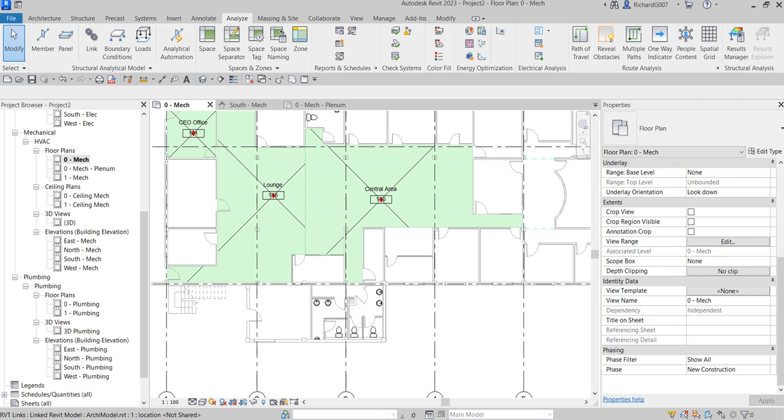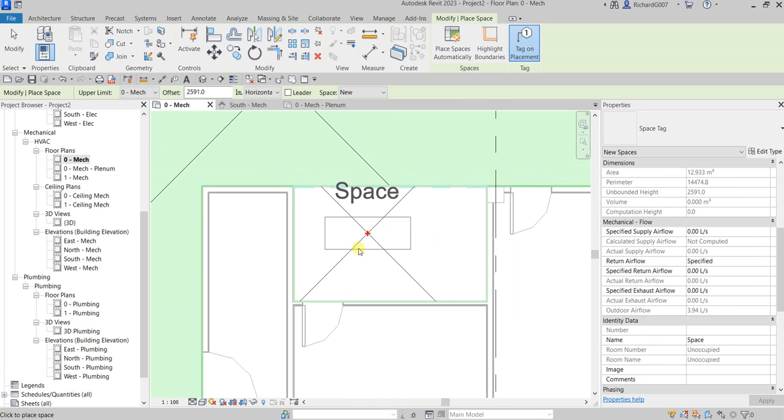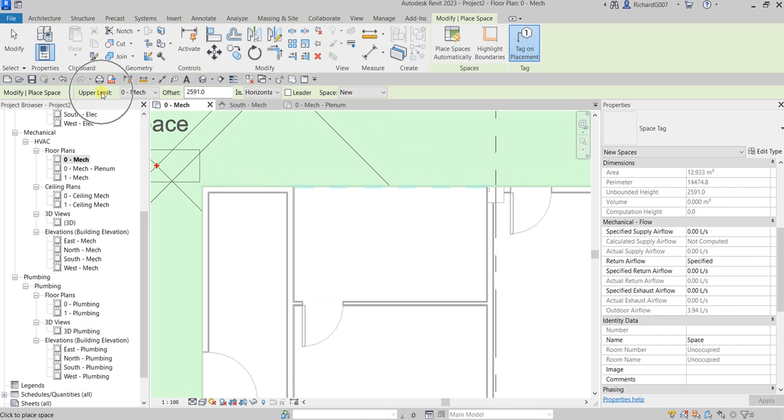Okay, so let's do this. I'm going to select the space again, click that, and then zoom in here. Before I click, I can specify here the upper limit. So let's say I want that to be placed all the way to 1-mech. And then I'm going to specify a height here, like 457.